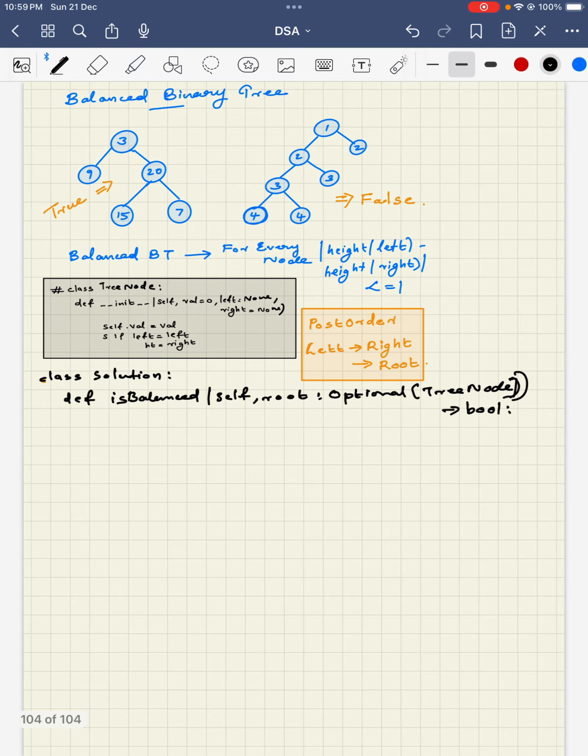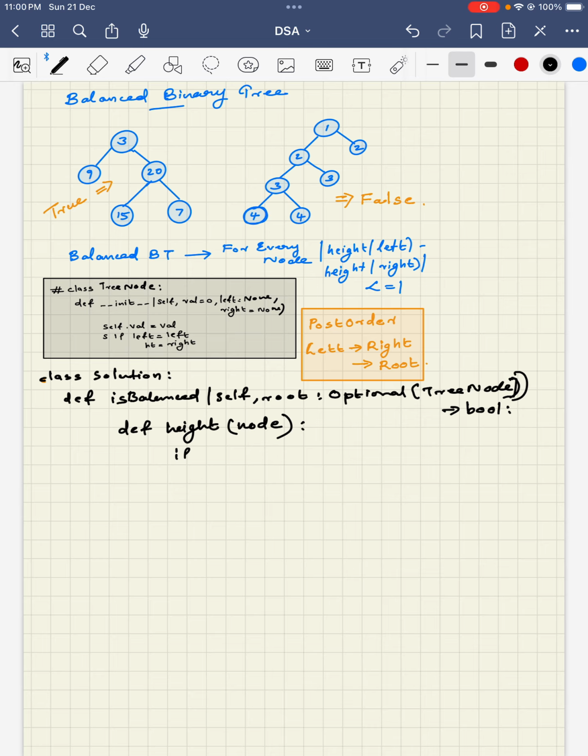Now let's use a helper function. Basically it's not a helper function, it's a recursive function we will be calling again and again. So let's name it define height. One argument would be the node. Initially we would be passing the root itself, so in general we can call it node. And there is one condition, whenever we end up past a leaf, where you cannot go any further, there you can return. Basically we are going to measure the depth using this.